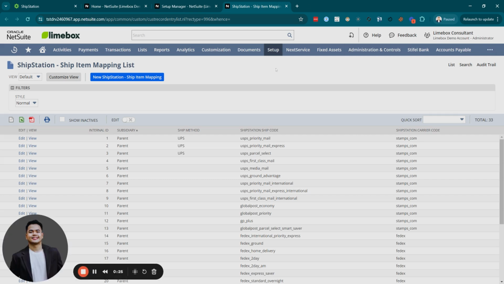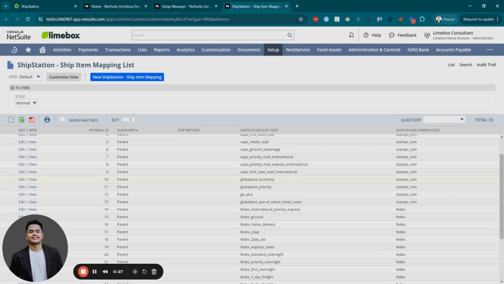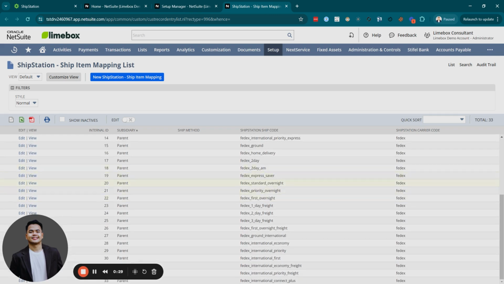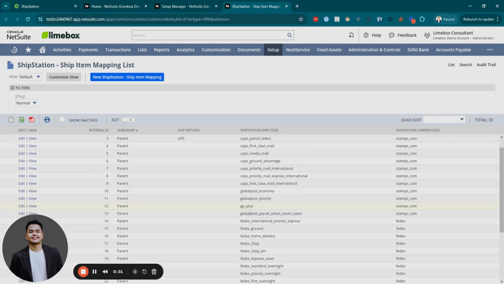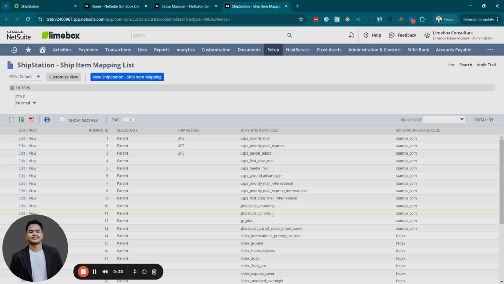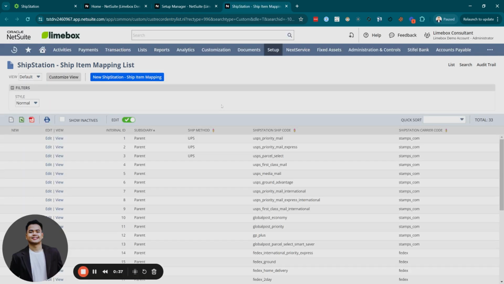So once in this screen, you'll be able to see this list of all the shipping items from ShipStation that the integration has automatically pulled. In order to map them to the corresponding shipping method in NetSuite, what I like to do is enable the inline editing via this toggle and essentially select the corresponding shipping method.